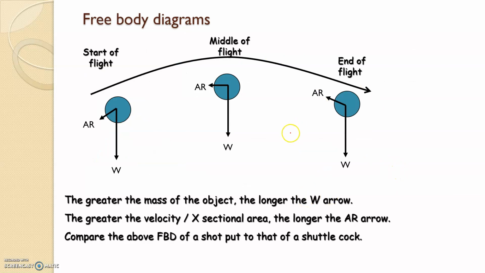So when we're drawing free body diagrams as well, make sure that our arrows are pointing backwards, not as such, because if you imagine the shot put is moving in this kind of flight path, arrows need to be respectful to that. Again, make sure your weight arrows and air resistance arrows are proportional. Otherwise, if the air resistance was equal to weight, there would be no forward motion. There would be no direction of motion going forwards. Okay, and it'll fall straight to the ground.